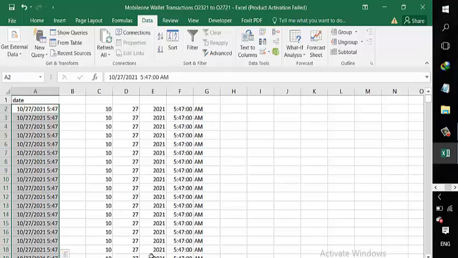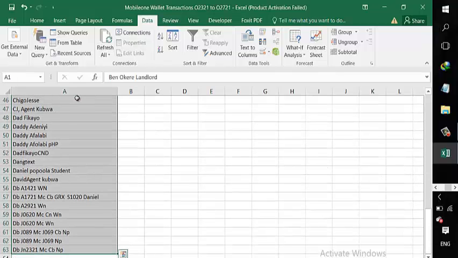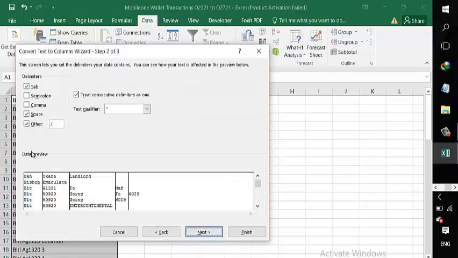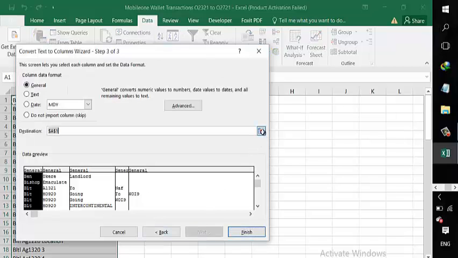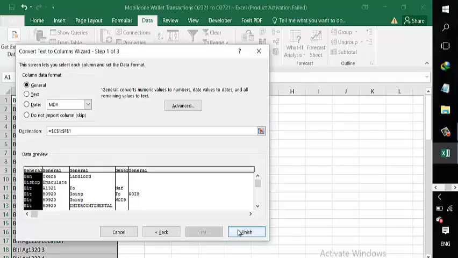Now let's do the same thing for this other sheet. We have different names here and we want to split them into different cells. Just repeat the same steps. Highlight the data in question, go to data, click on text to column, delimiter, click next, and in this case our delimiter is space, not even a forward slash. So make sure our space is checked here. Then you click on next. For our destination, let's set our destination here and enter, then finish.